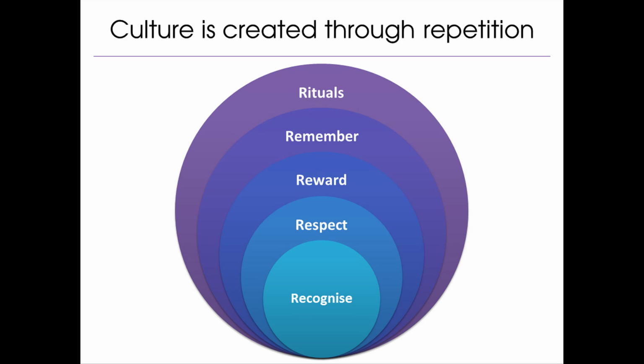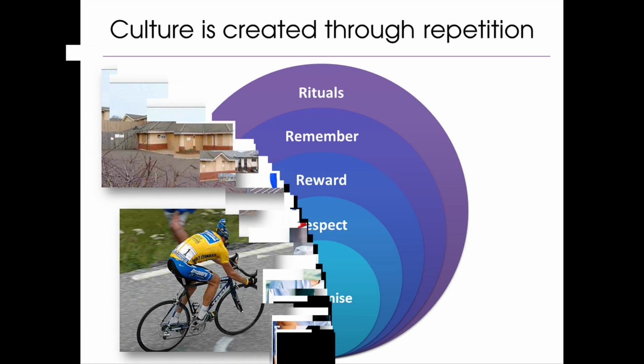And so in the same way, you need to think about these 6 R's in your team. Who are you giving recognition to? Who are you respecting? Who are you rewarding, and in what way are you rewarding those people? What are the stories that are circulating around the organization? And finally, what are the rituals that embed and emphasize the organizational values? As a leader, you can influence all of these R's. And that's why you need to think about repetition, recognition, respect, reward, remembering, and rituals as crucial tools for influencing culture. And we can see some examples in front of us.